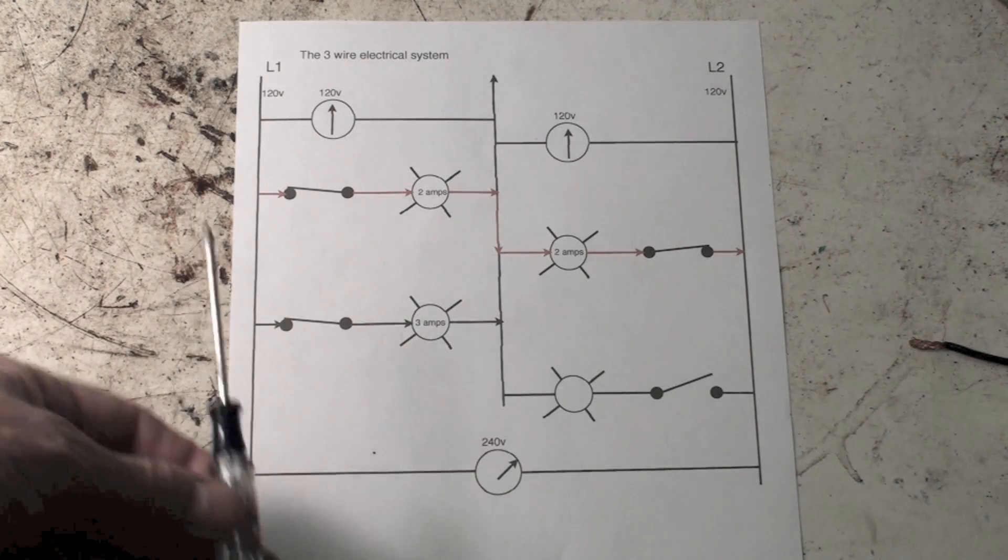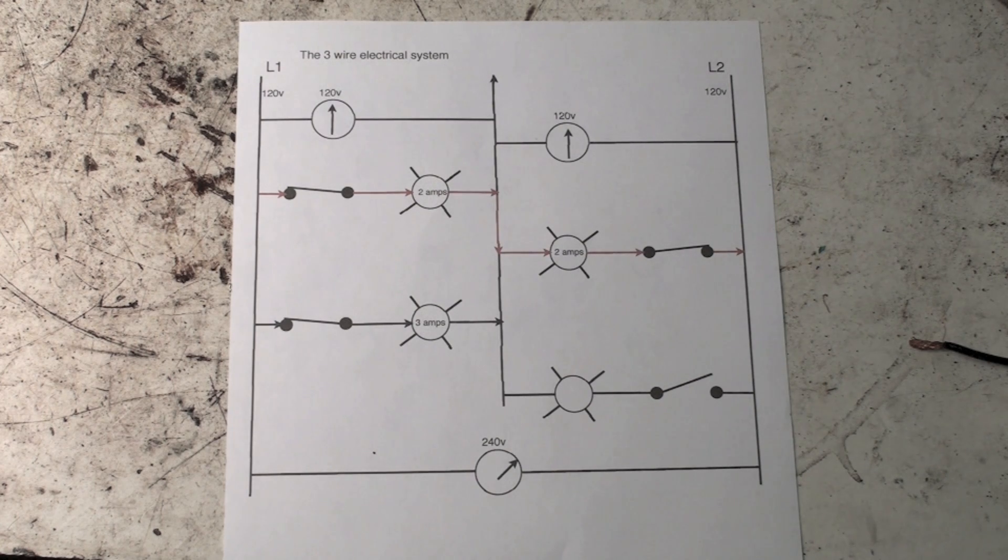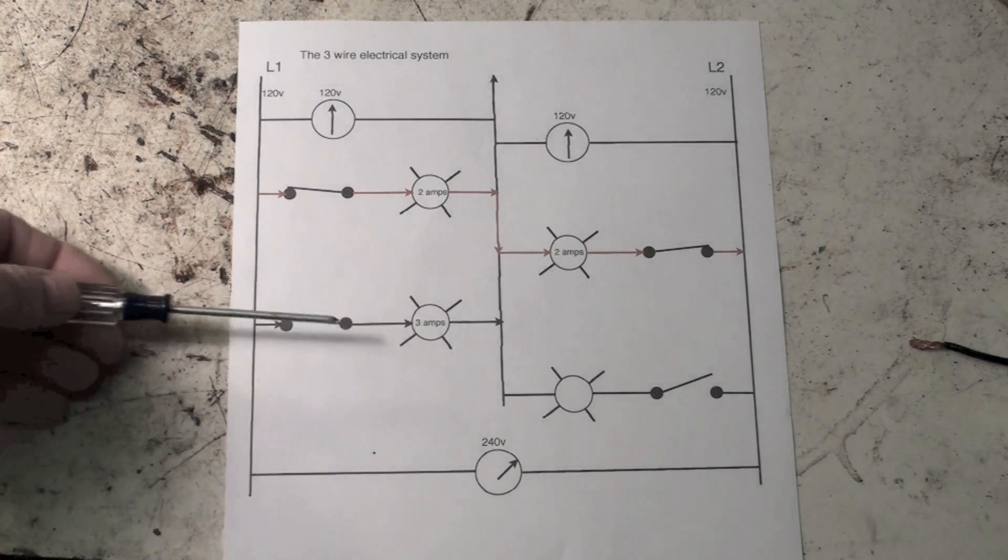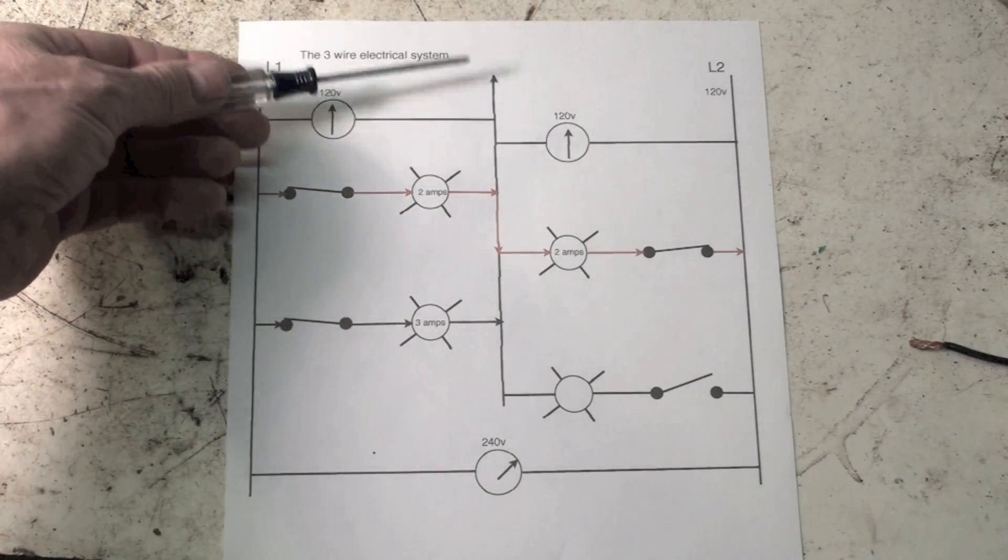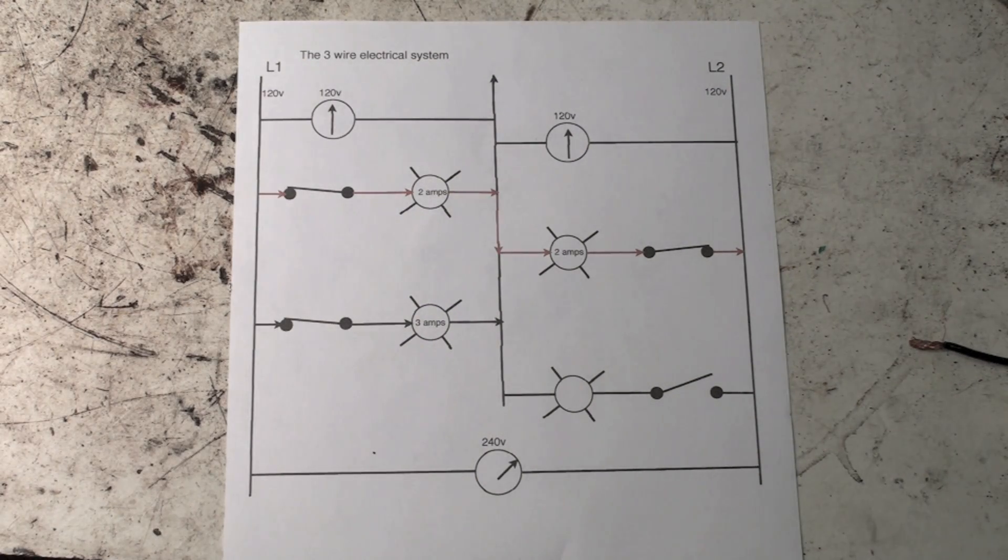If there is no load that'll accommodate this and make it balanced—that's a balanced load if I've got one on each side—then the neutral goes out to the pole, the power pole. You can see that's a bare line that goes out to the power pole and it's the lowest wire on the power line. You'll have two lines on the top tree and then one lower down—that's a neutral line. It is going to run this 3-amp load up through the neutral and off to other systems, other panels, other homes, other businesses, something like that, to try to balance that load.